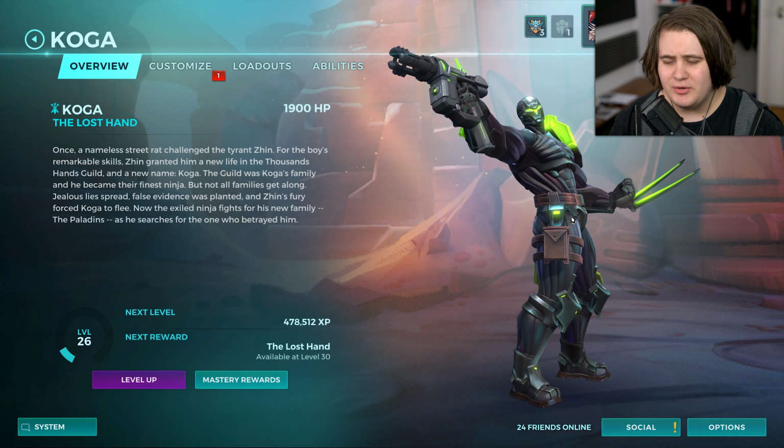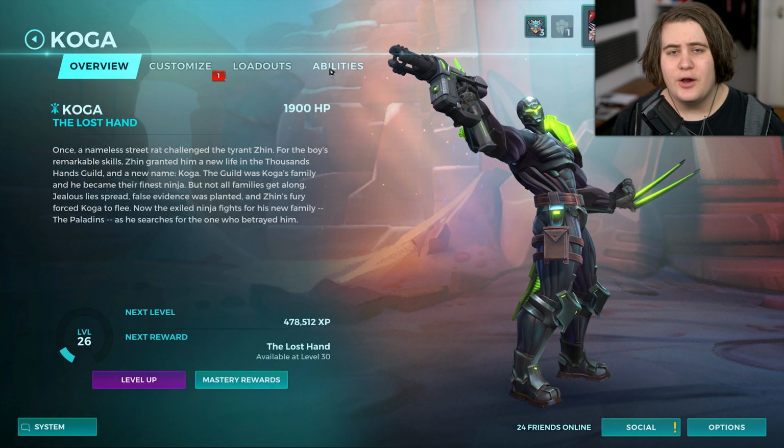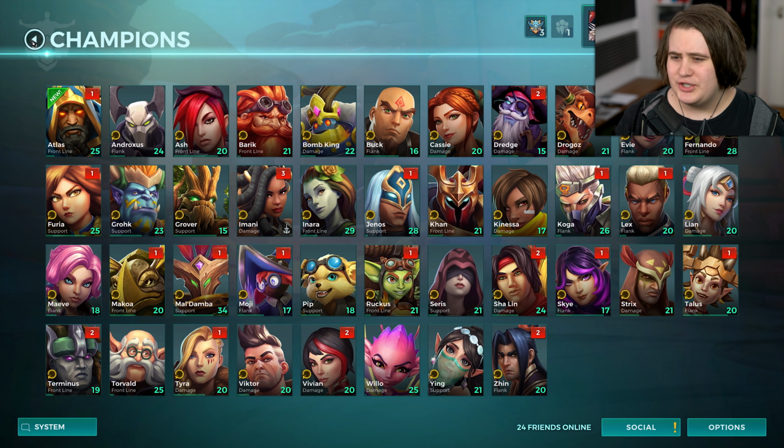Recently I made a video on the emoji change, which is a gameplay only thing. Then we made a video on Bomb King, which is just a skin, and Koga is actually both of those. He's got a new skin and he's also got gameplay changes. I'll go through his changes in a little second.